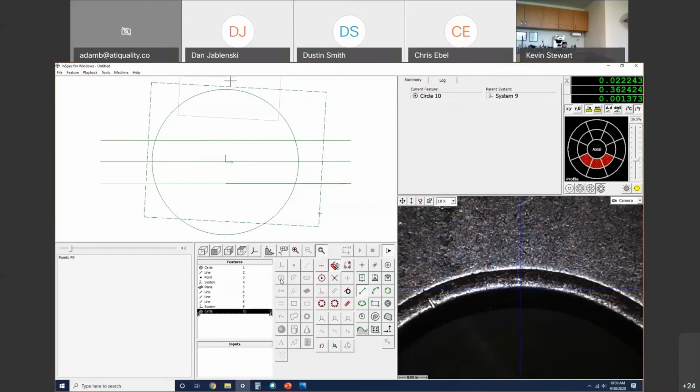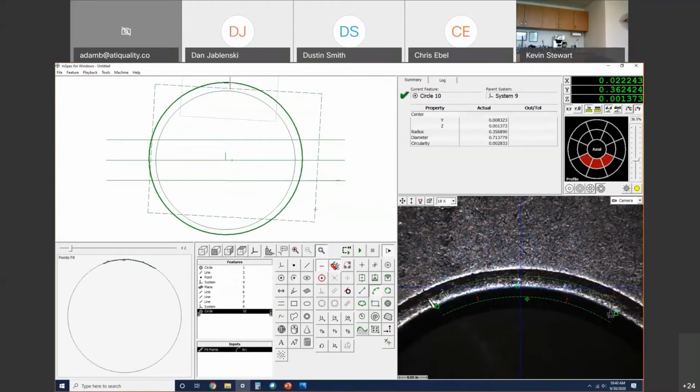I'm going to go ahead and do a circle. I'm going to use more inputs. I'm going to use F-scan arc because I can't see the whole diameter in my camera window. I'm going to make sure that my red arrows here on my tool are going from dark to light. In this case, the reason I'm doing that is because there's less gray values on the bottom side than the top side. So it's more likely to measure that edge, and you can see all these little blue points that it took when it scanned the edge, that it's a pretty good shape on there.